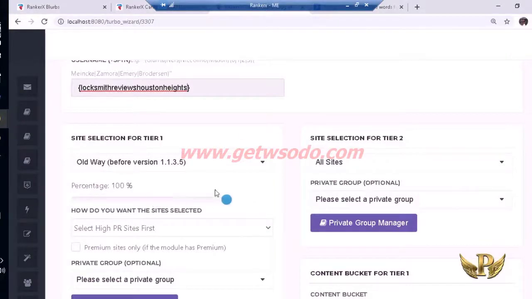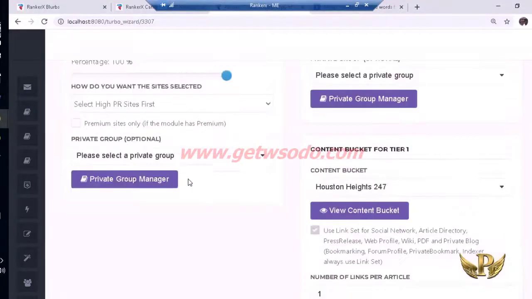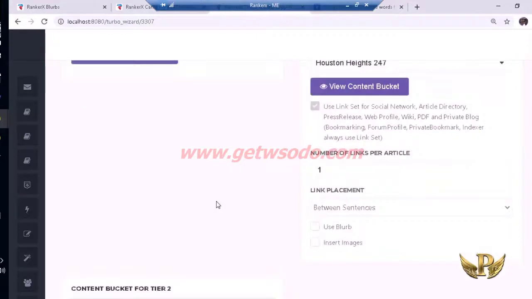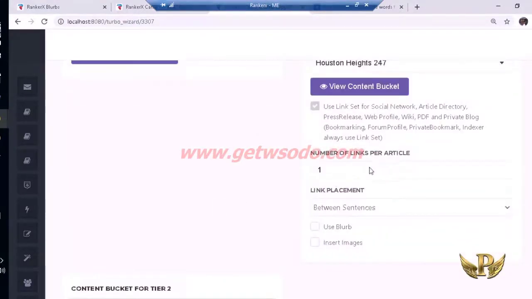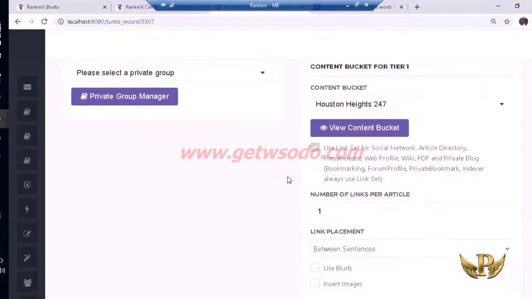Alright, with this one you can really do 100% if you want, or you can just do 80, or however many you want to do. I'll do 100 for this one. And then for links per article, I would always keep that at 1 unless you're running 2 variations of the same URL, like your home page and an inner page. But usually I always keep that at 1.